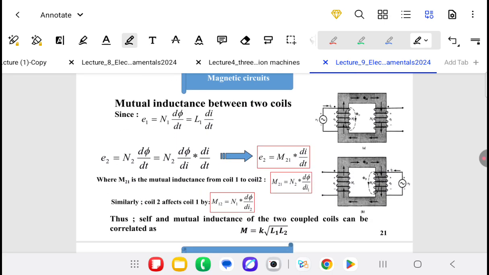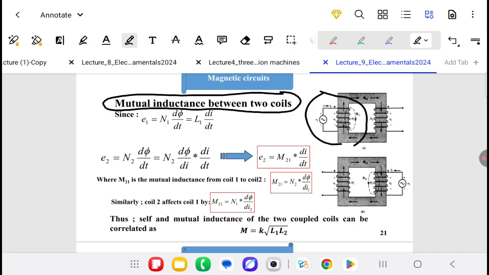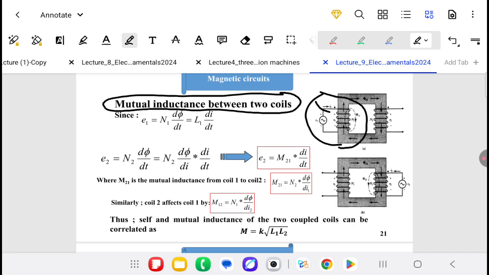We have another term, which is mutual inductance, the mutual inductance between two coils. If we have two coils, this is the principle of transformers. A coil is connected to the source at the left side, and the supply will pass current I. This current I will produce a flux. If we connect another coil at the other side of the core, the flux will pass in the magnetic path and link the number of turns of the second coil, which is N2. The flux is produced due to the current of coil 1.